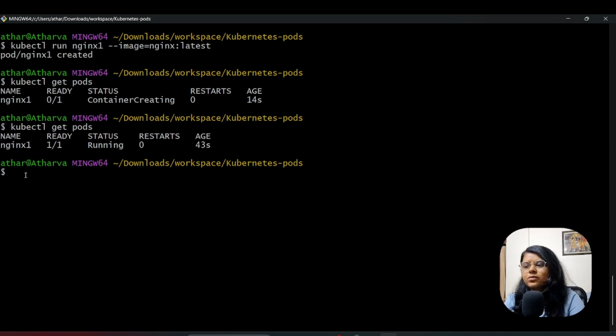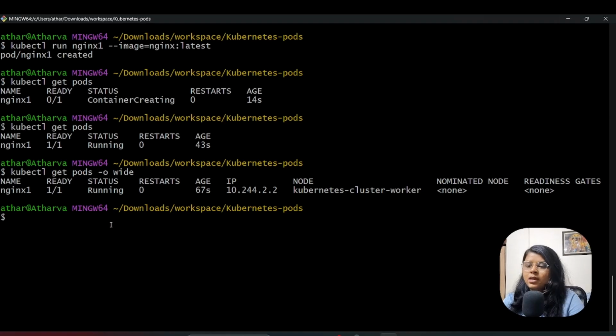Now if you want to see the IP address associated with this particular pod, how can you check that? Simply kubectl get pods -o wide. Now if you check, you can see that your pod is in the 1/1 ready stage.